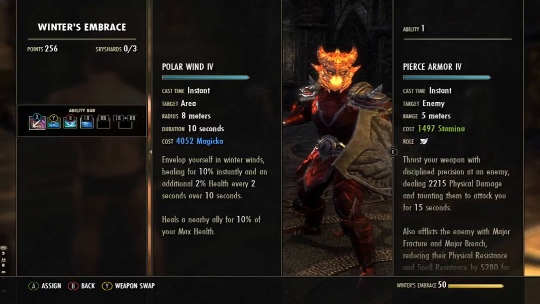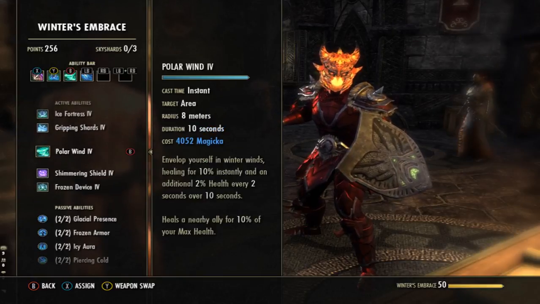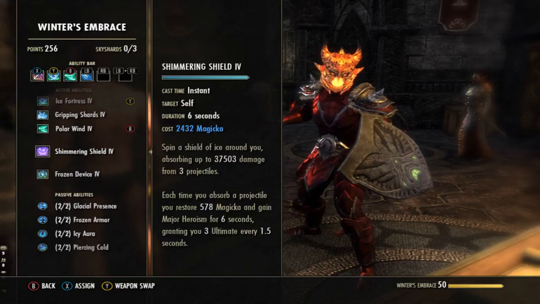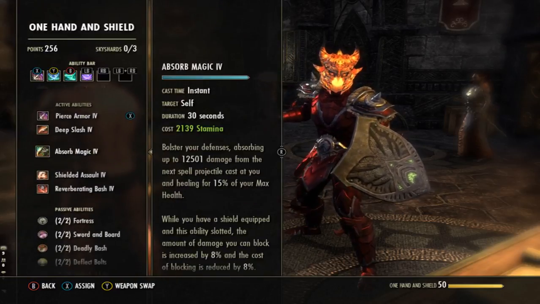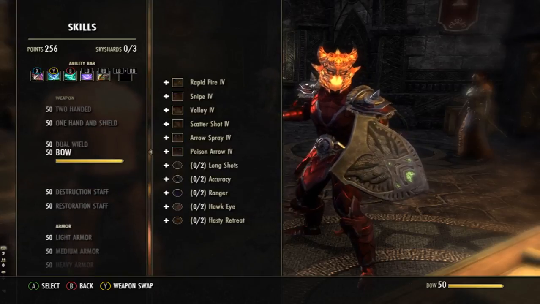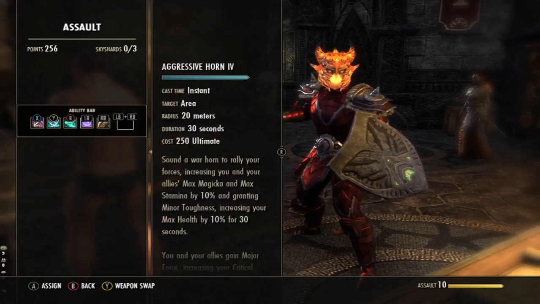I got that. Put my main, actually I want to do that like this. Put the Ice Fortress here. And then my Shimmering, and then my block reduction. Then I can go into my Assault and put my Warhorn.